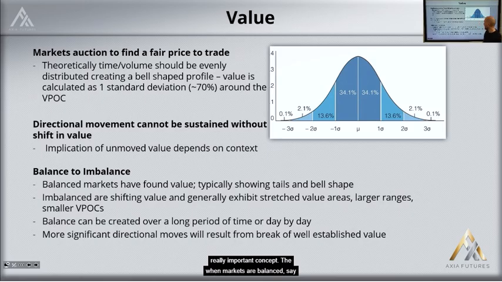That when markets are balanced, say if you have this type of distribution, the market is very clearly happy. Everybody, buyers and sellers, are all happy with the current price. You know, everyone can agree that that's the price of that commodity or asset, whatever it is. Now, markets will imbalance when somebody comes in and goes, do you know what? It's worth paying more for this. It's worth an extra X number of ticks, X number of dollars. People will drive price higher.